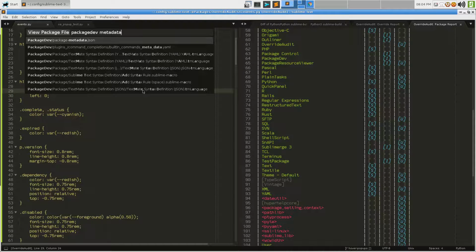And essentially how this all works is there's one big JSON file that is the channel repository that's hosted by the packagecontrol.io website. It's downloaded to your system the first time you say install package. That has all sorts of information on all of the packages, what their dependencies are, in some cases, as we'll see, what versions of Sublime they support, and all of that stuff. And one of the fields in there is where to go to download the Sublime package file, or where to get one. Most of the time, that's a GitHub repository.